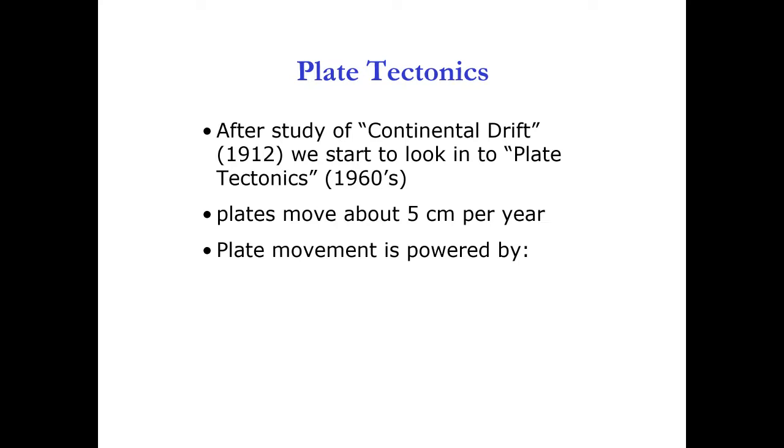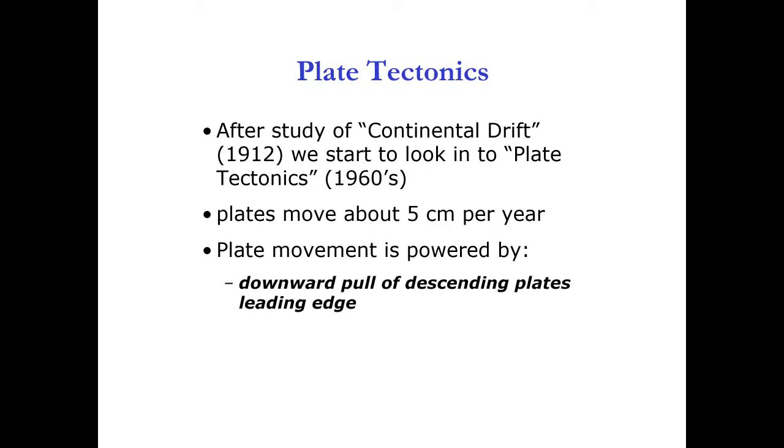We now know that the plates are moving about 5 centimeters a year. Some move faster, some move slower, right? That's about an average. Some move more rapidly during a time of a tectonic event. Some could take time before there's any movement. And the plates themselves are powered by, first, the downward pull of the descending plate's leading edge. So let's dissect that for a second.